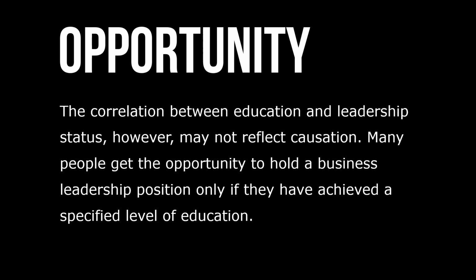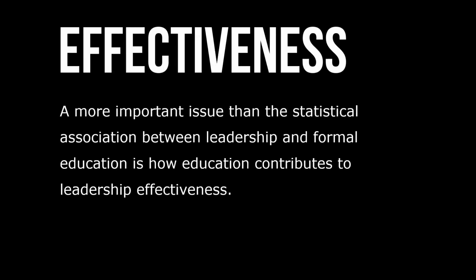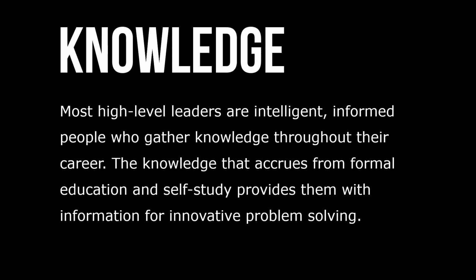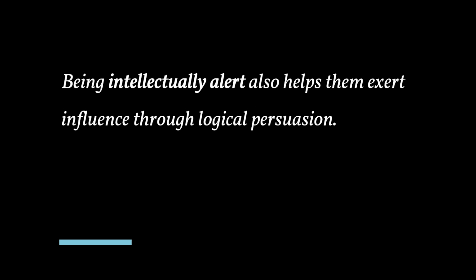The correlation between education and leadership status, however, may not reflect causation. Many people get the opportunity to hold a business leadership position only if they've achieved a specified level of education. A more important issue than the statistical association between leadership and education is how education contributes to leadership effectiveness. Most high-level leaders are intelligent, informed people who gather knowledge throughout their career. The knowledge that accrues from formal education and from self-study provides them with information for innovative problem-solving. Being intellectually alert also helps them exert influence through logical persuasion.